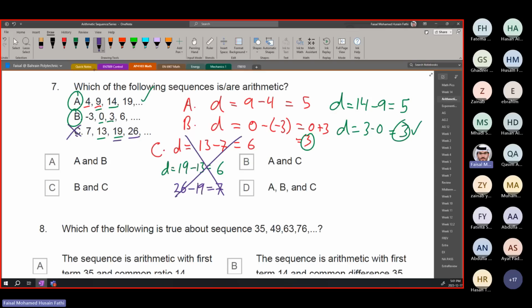Let's check up here again. The 6 and 3. 6 minus 3 is 3. So, okay, all of them are 3 here. So this one is still correct. Same thing, check the 19 and the 14. 19 minus 14 equal to 5. 5, 5, 5. So this one is correct as well. So it's not A, B, and C. My bad, because I did not check all the numbers. Make sure you're checking all the numbers in the sequence. It's not A and C. It's not B and C. It is A and B.